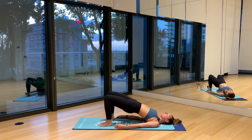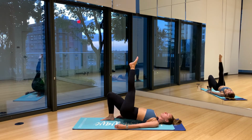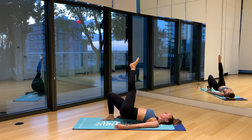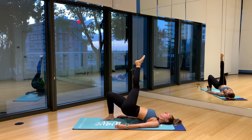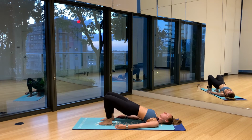Beautiful. Shift into your right leg, left leg comes off the ground, and lower booty cheeks to a hover, and lift. Lower, and lift. Lower, lift, lower, lift. Beautiful. Release the left leg down.